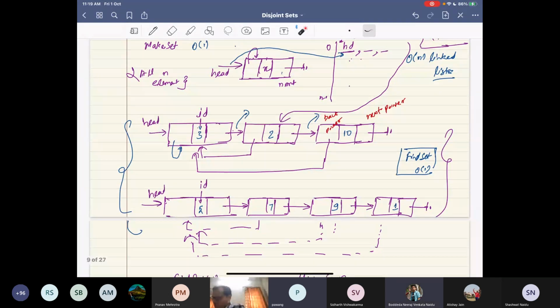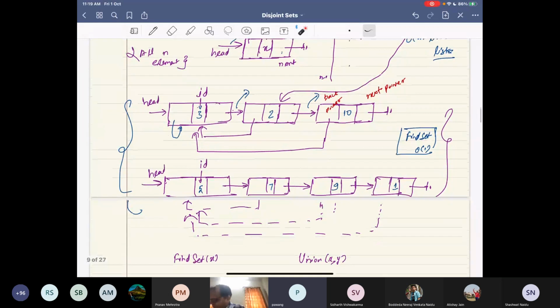Okay. Let's do union now. So what do I need to do in union? Union xy. So in union xy, I will have to union these two linked lists, right? So from x, wherever x is, wherever y is, I'll follow this and I'll find these IDs, right? And they will not be different. That's where I'm going to union. So if I'm going to union, what do I need to do? How do I merge them into a single one? Change the ID of head. Like for X it is 3, so turn the Y head ID of this to be 3 also.